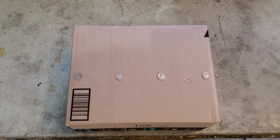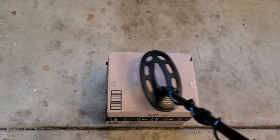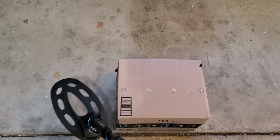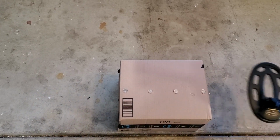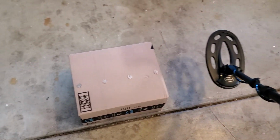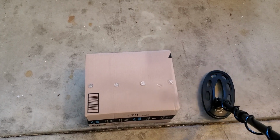Alrighty, recovery speed. We see the four dimes right there. They are right at less than coil width apart. So in D1, 2 or 3, a normal swing, we get them, but they start to mesh with anything faster. Anything faster, listen. That's just one tone. So if we go down to D0, though, let's listen now. Really fast, blazing fast recovery speed.